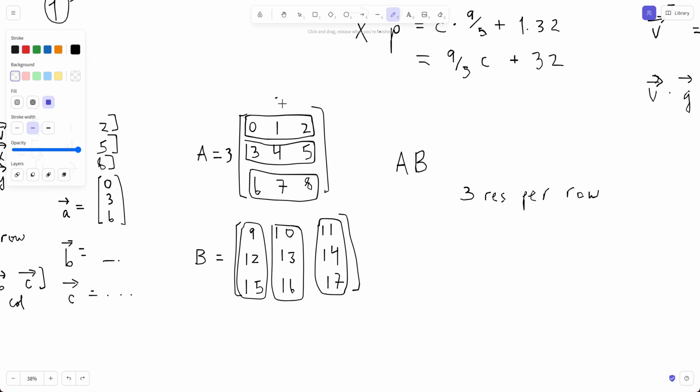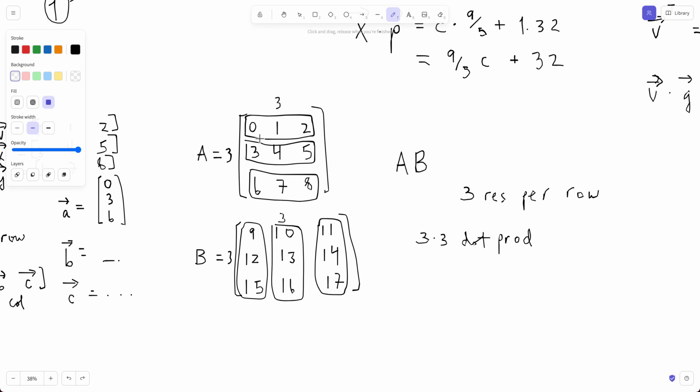In this case we have a 3 by 3, and we have a 3 by 3 as well here. So for this one row vector, we have 3 possible results. But now, how many row vectors are there on the left? We have 3 row vectors, and for each one of these, we can get 3 possible results. So in total, we have 3 by 3 dot products. So we know that in our matrix multiplication, we're going to be doing this 9 times.